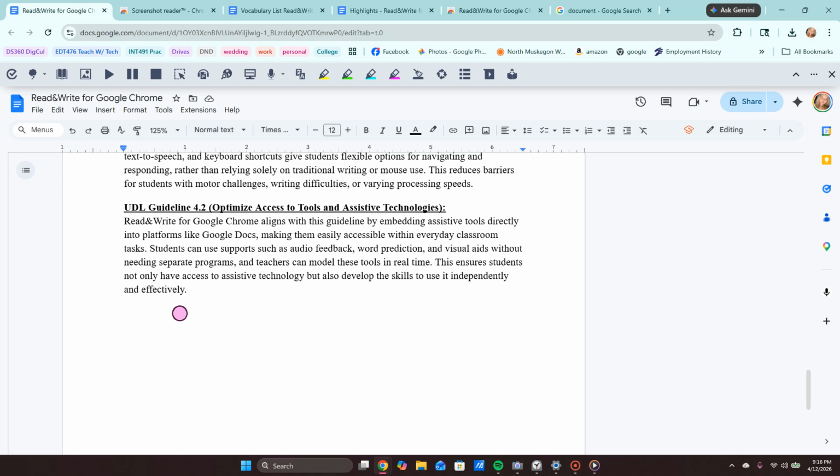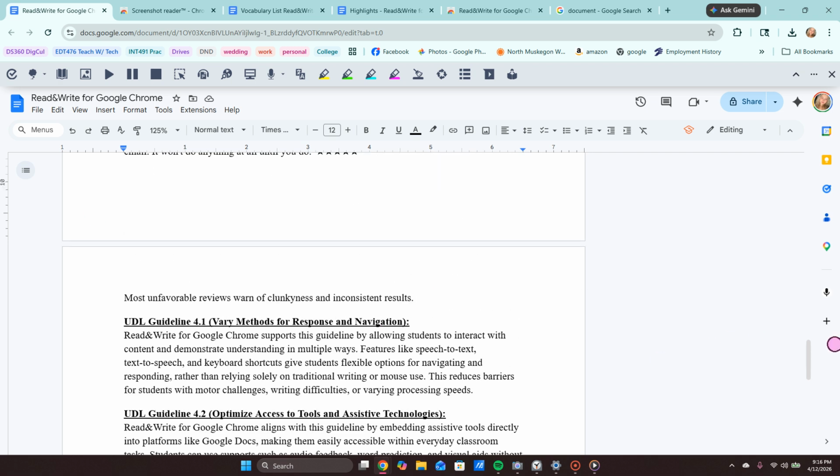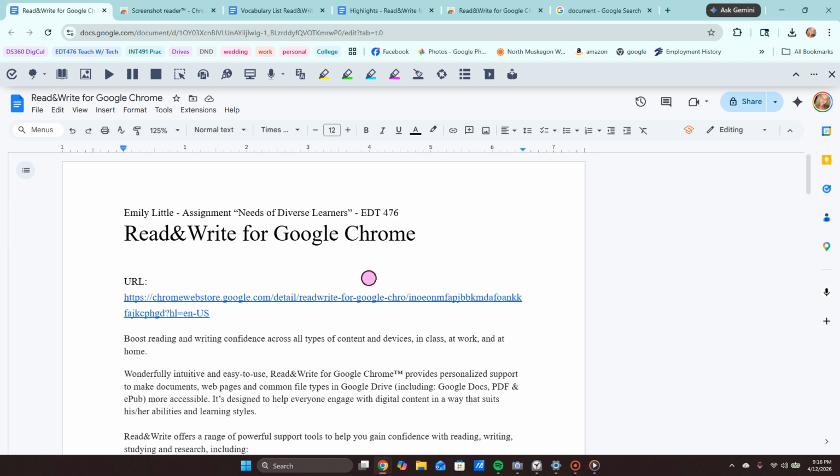I really like it. It's great as a teacher, and it's great for students. The only thing is it is an extension, so a lot of schools have blocks on those types of things. So I had to appeal to the school to let them open this up for me to be able to get kids to have it on their Chromebooks. But other than that, I strongly suggest this tool. It can be clunky, but I think its simplistic format is really good for young learners.